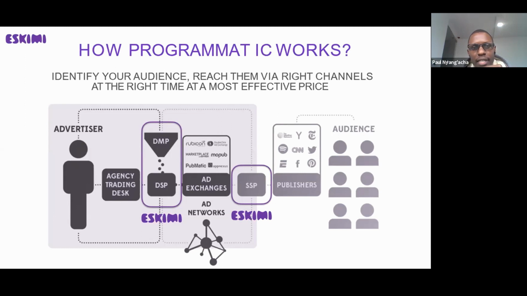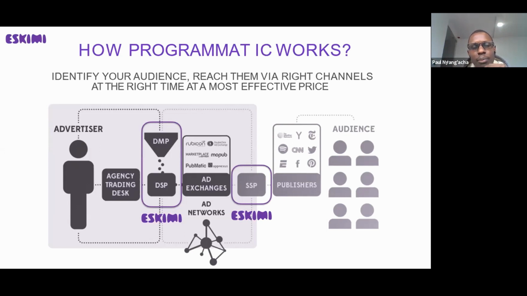For example, the advertiser says, I want this given targeting, I also want this budget, with this kind of context, the audience that is on the right-hand side. So the DSP speaks to the data management platform.